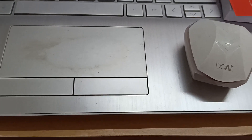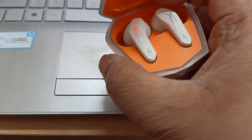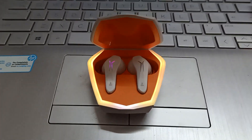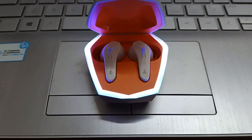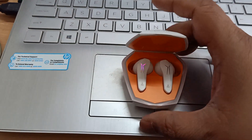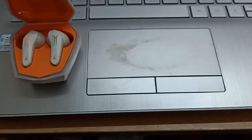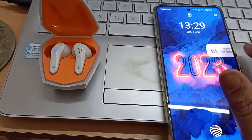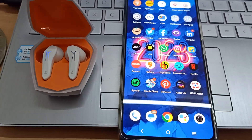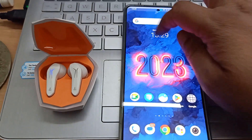All right, so this is the actual device. It looks like a little oyster clam to be honest, more than a BMW — this is what I see it as. Okay, so apparently pairing is straightforward. I'm going to try and pair it on my phone. Oh yeah, by the way — happy new year everyone, seven days later, but still nonetheless. Switching on the Bluetooth now.